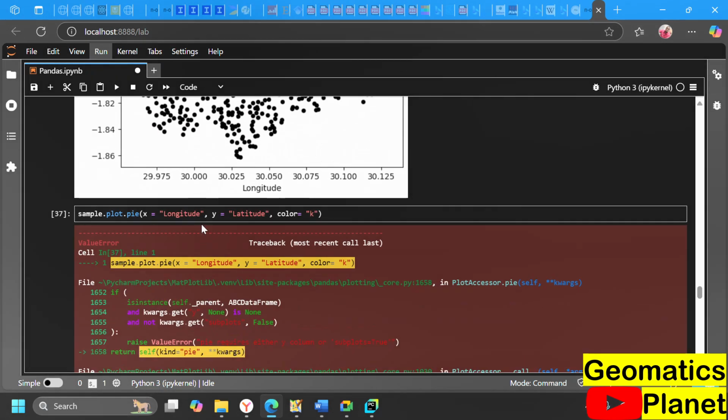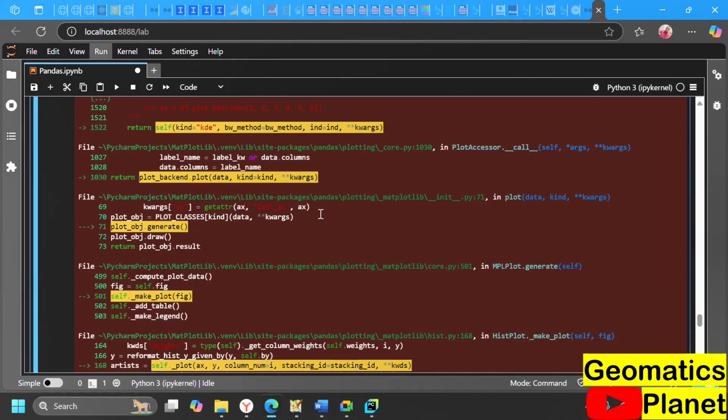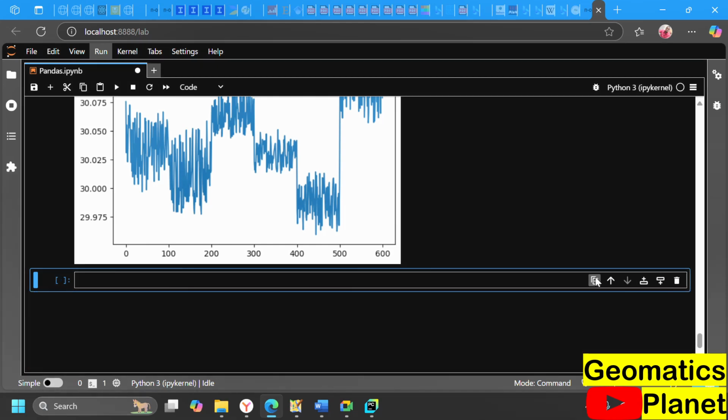But if you go in here, let me take it back to x, so I'm going to remove what I did. I just say sample, and the sample which we use is the name of our data. Then you call the layer you want to plot. So I'm going to use the longitude here, close it up, and then say dot plot. If I run this one now, I should be able to have this.